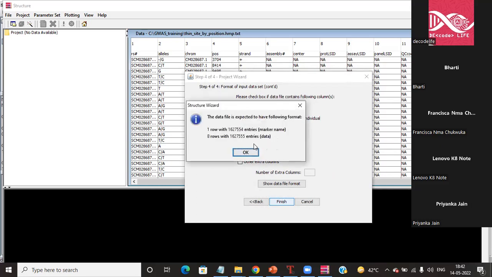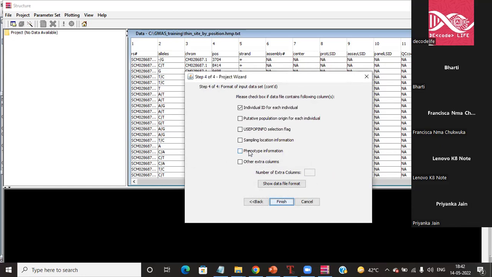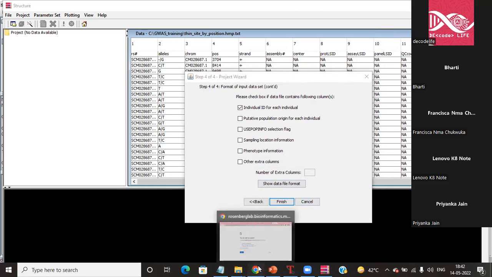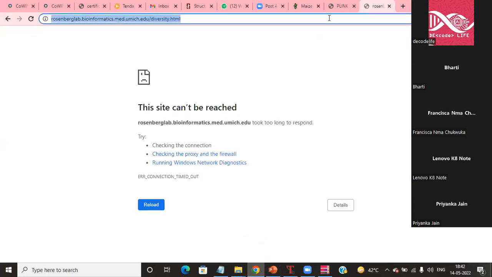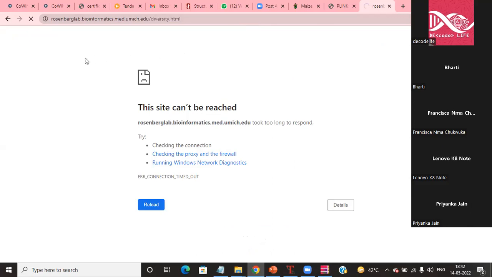Okay, there is a higher number of lines, so it says bad data entry. So I will again convert our VCF file to HapMap so that it takes. That's why I was running on their test data set, because my data set which we are using is shorter, just for 4 samples. The actual data set is always larger, but the website of structure is not running today.